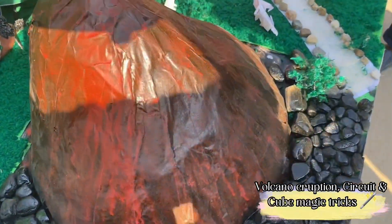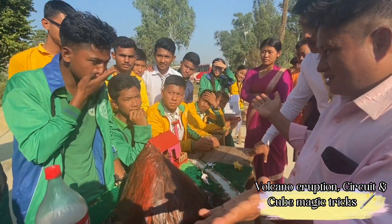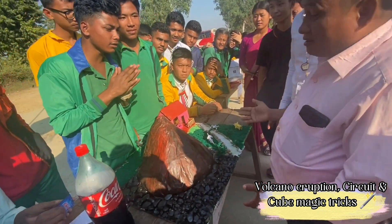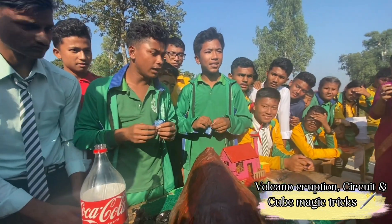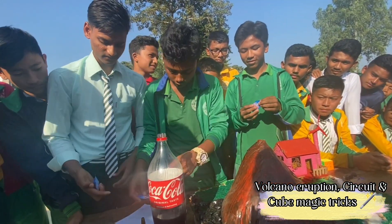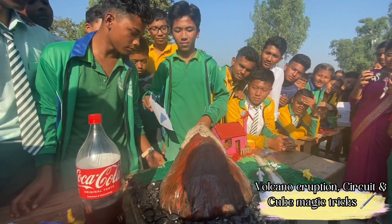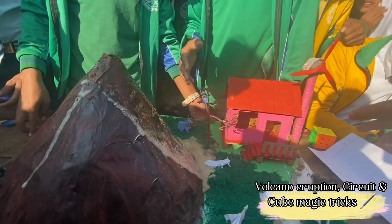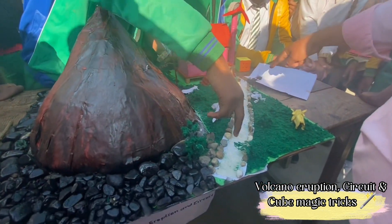This is the volcano eruption and the circuit. Is there a volcano eruption? Yes, do you see the volcano eruption? Yes. Why did you spill in the volcano eruption? It is a chemical reaction — CH3COOH reacting. Yes, it is a chemical reaction. You actually need the components of the volcano eruption. We can send material into the volcano eruption. It is very safe.